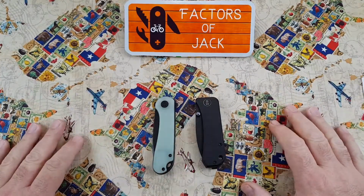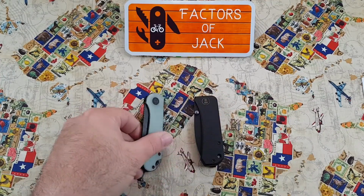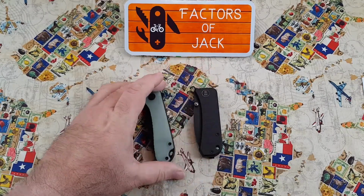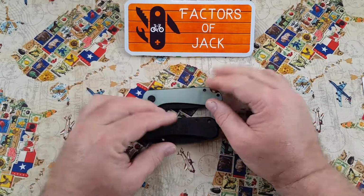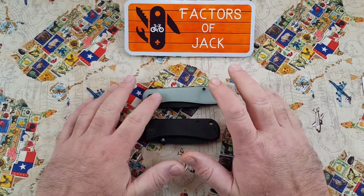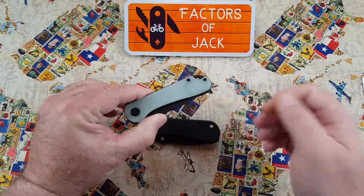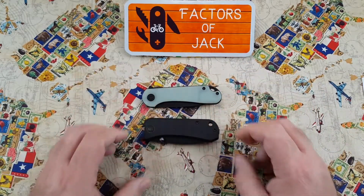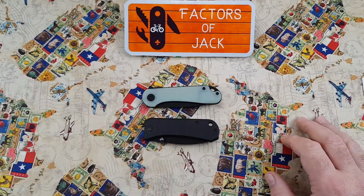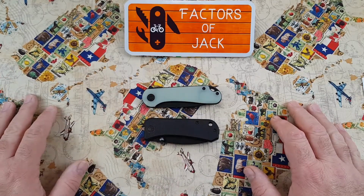Got another EDC knife video for you. And today I thought I'd do a comparison video between the Civivi Elementum and the WE Banter. Now, I got both of these in about the same time frame. I really wanted both. In fact, I just happened across this version of the Elementum, and it was a complete impulse buy. I bought it. I didn't worry about if I had the extra money for it or anything. I just bought it when I saw it.